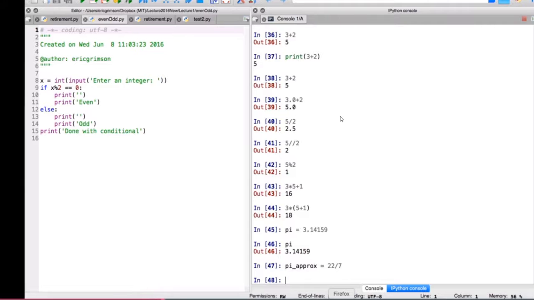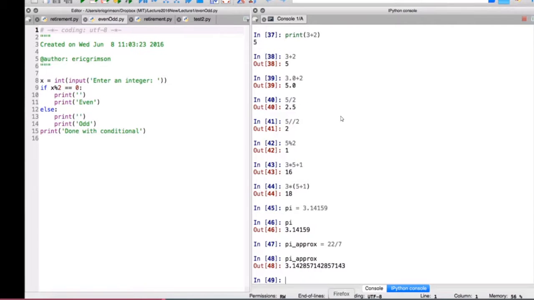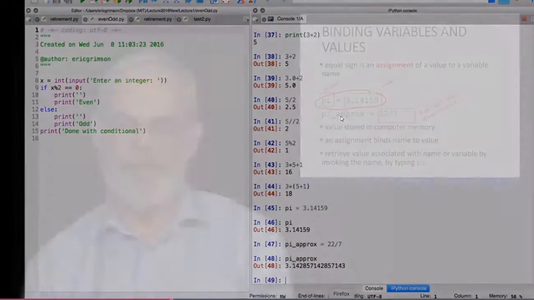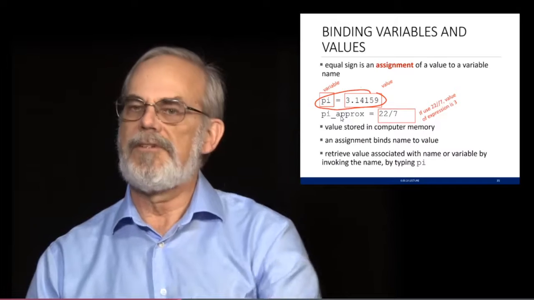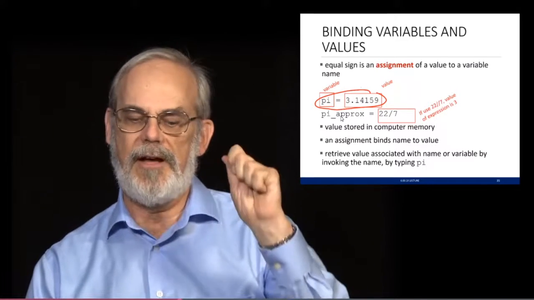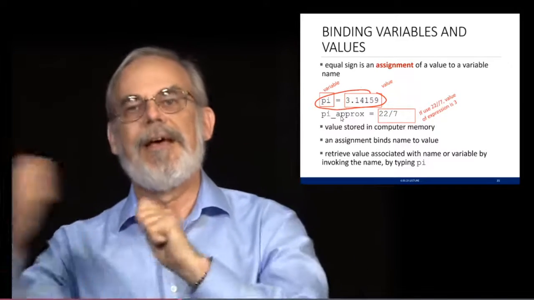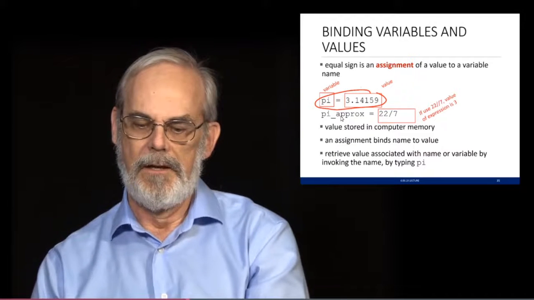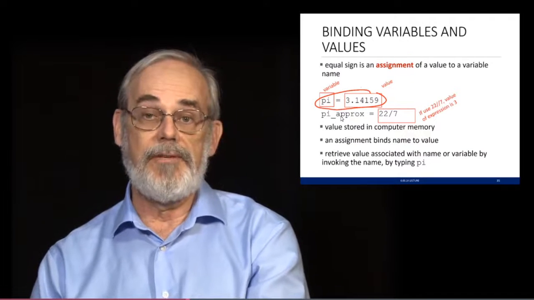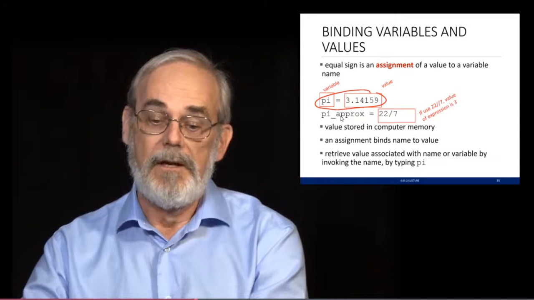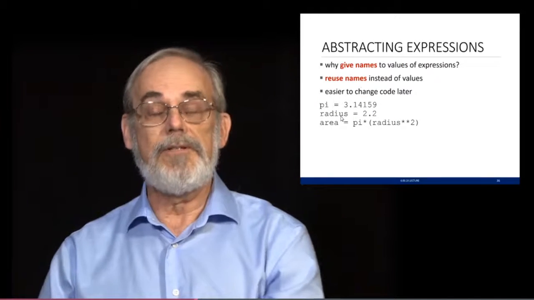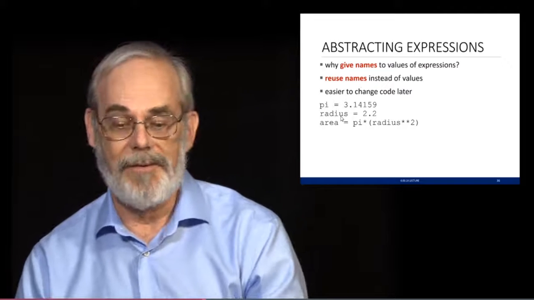And I ask for that value, I get a little bit better, or maybe not better, representation of pi. That value is stored away in computer memory. It's in something we call a name table, where the variable pi has associated with it a value. And as we said, we can just retrieve it by asking what's the value associated with that name. Once we have that, we can start putting together more complicated expressions.